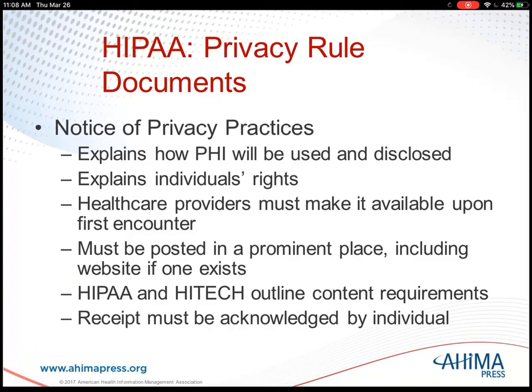Now, one other thing is the receipt must be acknowledged by the individual. So I told you that they'll hand you the sheet and they'll say, okay, you need to sign this. Well, sometimes a patient might refuse, or they just don't agree, or the covered entity was so busy they didn't give the notice of privacy to the patient. Well, that has to be documented. Whether you failed to obtain it because the patient refused or because you just didn't do it, you have to document why it didn't happen.